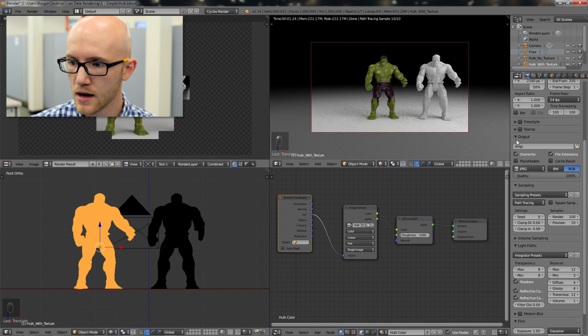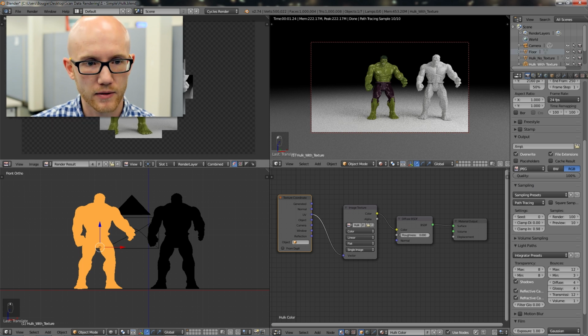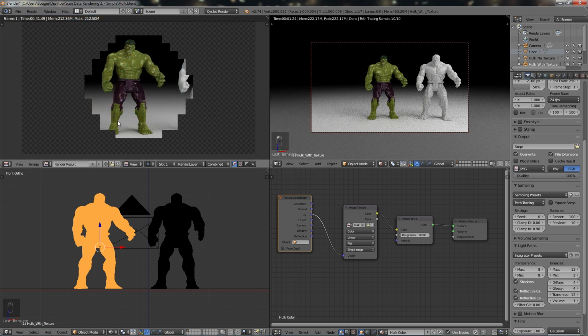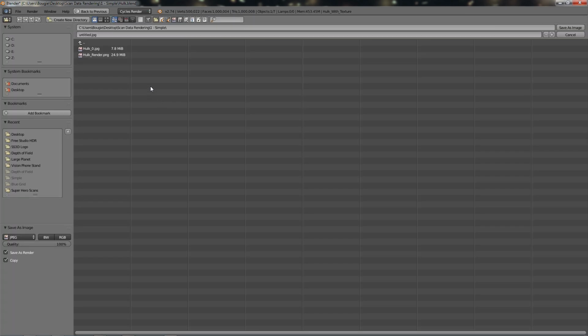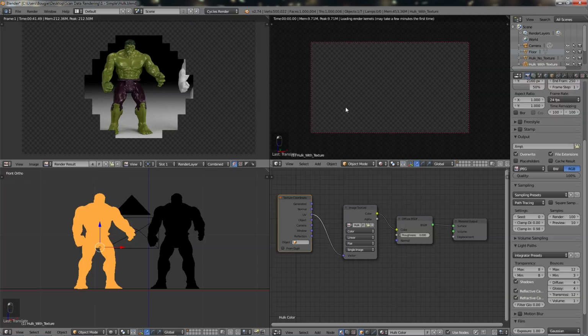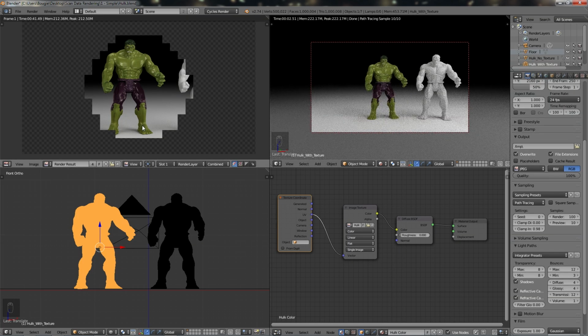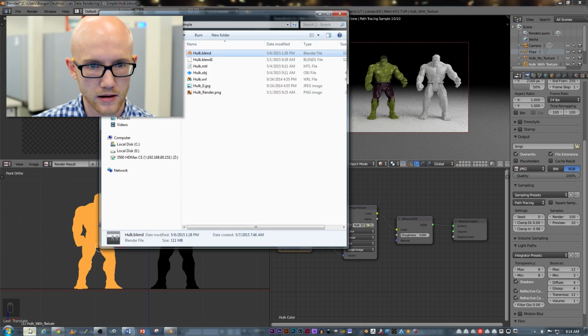So now that this is set, when this is done rendering, I can hover my mouse over this window to make it active and press F3. It's going to bring up a window and ask you what you want to call it, so you can call it whatever you want. I already exported one here, which is also available in that file folder. So I can just hit Save as Image, and it will export whatever is in this window right here as a JPEG.